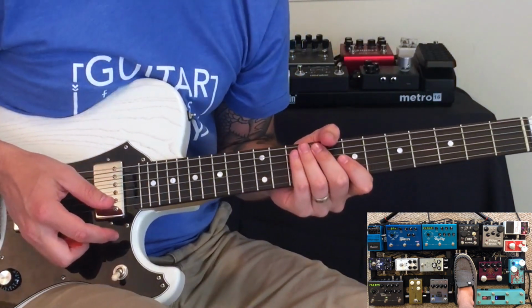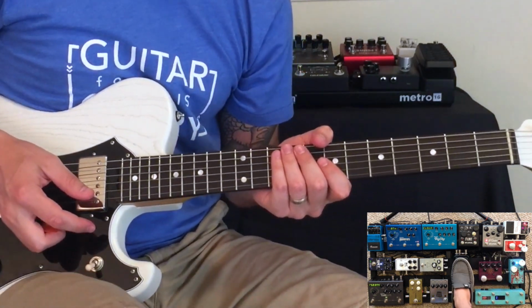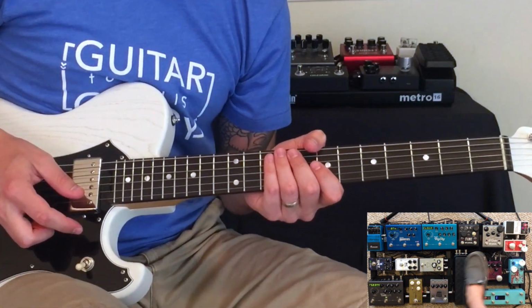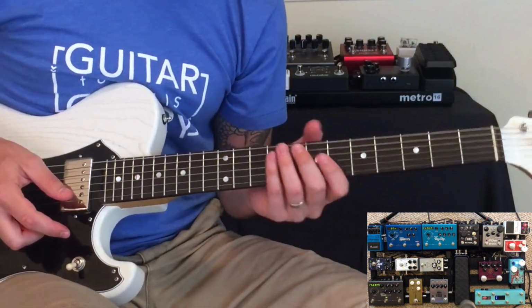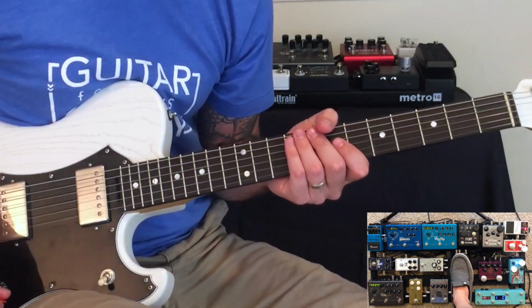The song starts out with just swells underneath the verse, and for that I'm using the Strymon El Capistan mix, just pretty much cranked up, and the wow and flutter up there too. So that gives it kind of a warbly sound. I'm also running a cloud verb on the Big Sky, which sounds like this.